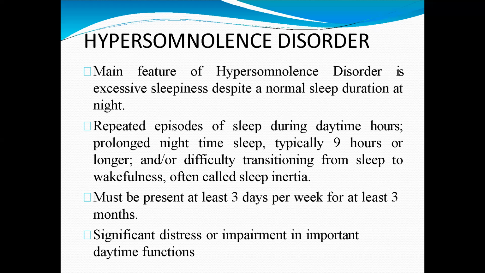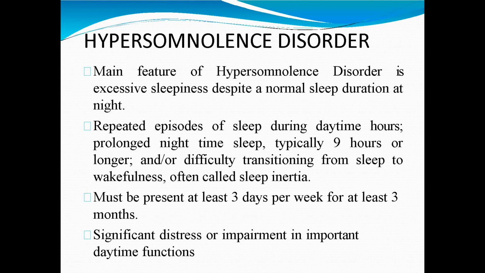And even though you have 9 plus hours of sleep at night, again there is difficulty transitioning from sleep to wakefulness. So even after 9 hours, 10 hours, even if you sleep 12 hours, you are unable to wake up. But usually the body does not need so much long rest. Usually they say 8 to 9 hours, or even a good sleep of 5 to 6 hours, is enough. But here, even sleeping more than 9 hours, they will not wake up, and during that time we find it very difficult. That's known as sleep inertia. This should occur at least 3 days per week for at least 3 months for the classification.